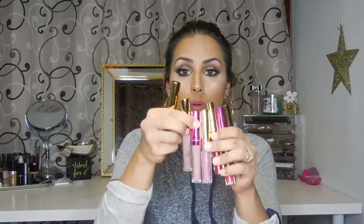The only thing is they're so drying from the moment they dry. Literally, they dry in a matter of seconds. The moment that it dries, your lips are crusty. They feel crisp and hard, and it's just uncomfortable. If your lips are already dry, I would say exfoliate and try to hydrate them with a moisturizer. But it still doesn't make that much of a difference. And it's unfortunate because they have such pretty colors. Super pretty colors.